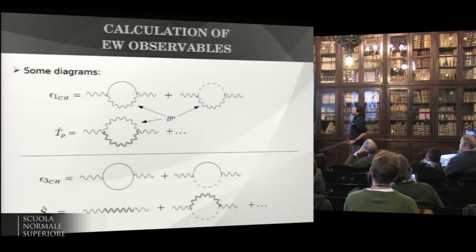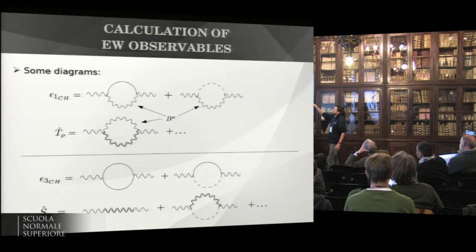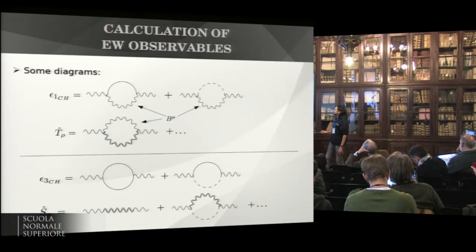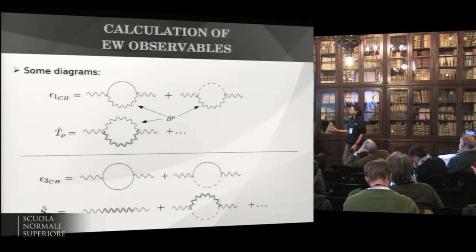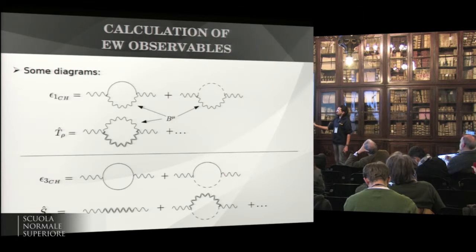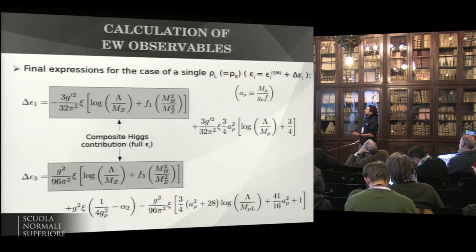Let us make the full calculation. Let me show you some diagrams. This is epsilon-1, the composite Higgs contribution to epsilon-1. This is the t-hat parameter, so it's the heavy physics correction. Let me stress the fact that in this model in order to generate some non-zero epsilon-1 we have to use insertion of the hypercharge field because we need some custodial symmetry breaking and this is the only source of breaking in this model. This is instead epsilon-3. This is high energy contribution and heavy physics contribution and here we have a tree level contribution.